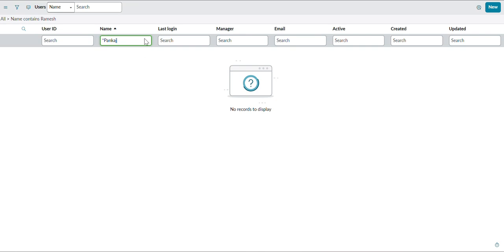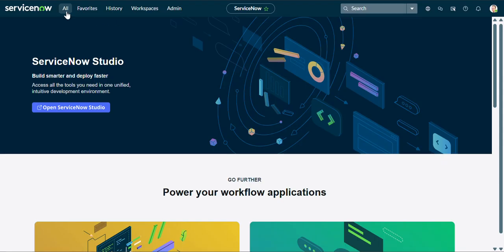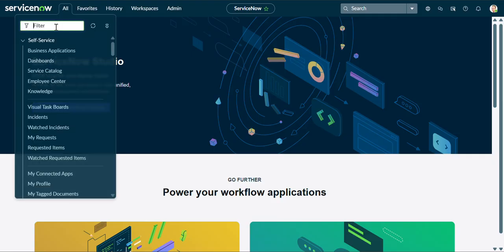So what do we have to do? First we have to create one catalog. With the help of that catalog, our requirement is to attach one attachment on the catalog. Based on that attachment, whatever records are in the attachment, the same records are created or updated in that table. So how can we achieve this?